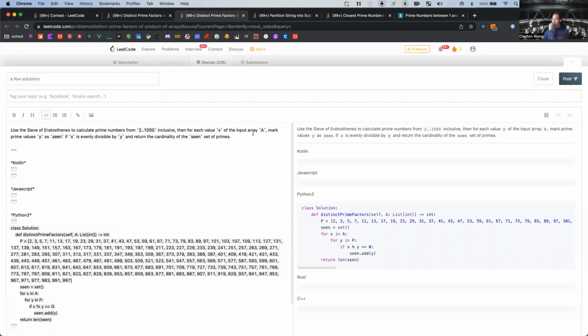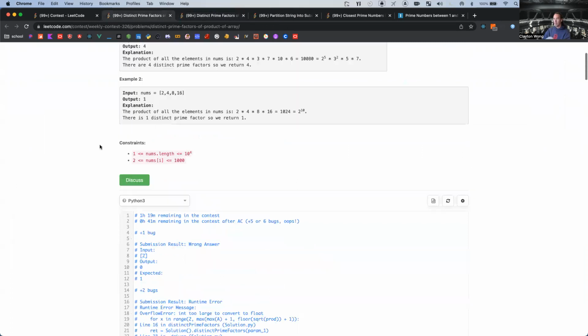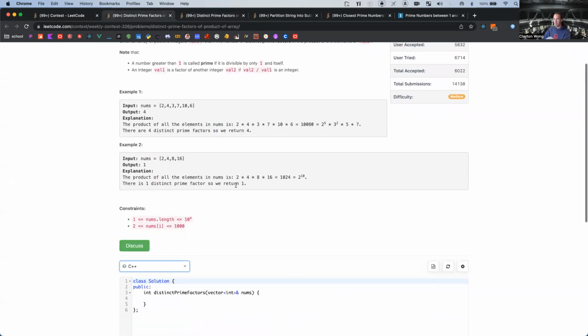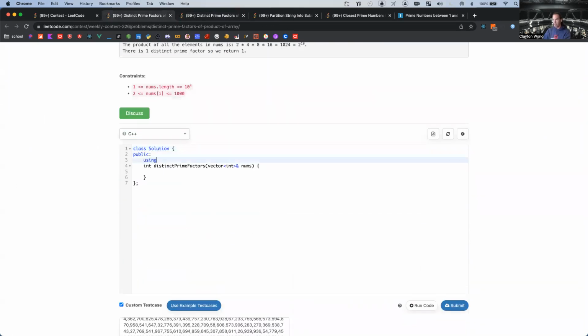Yeah, there's optimization that can be made using the square root of x to limit it, but it's accepted, so whatever. Doesn't have to be perfect. I'd prefer simplicity over some solution that's maybe optimized but difficult to read.